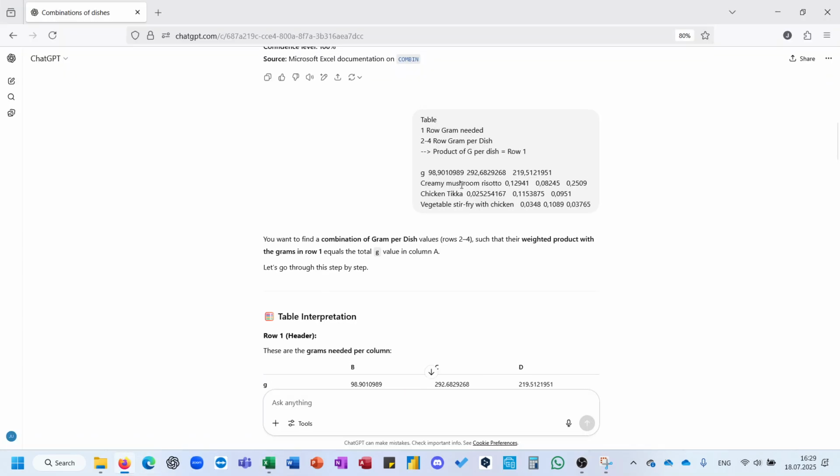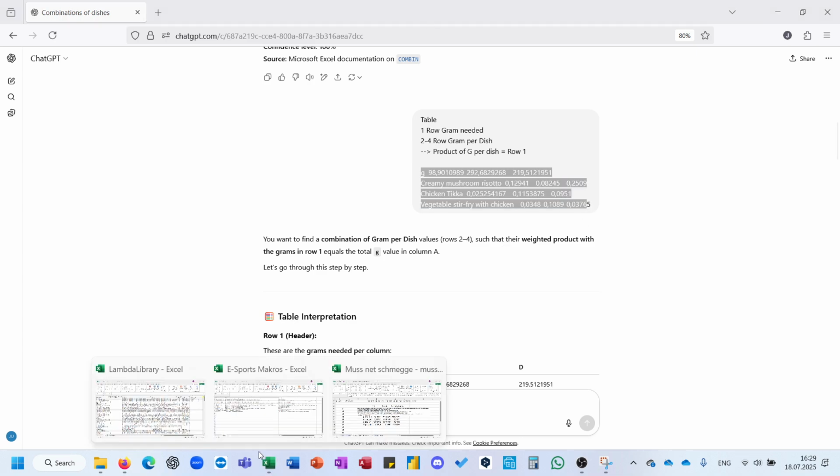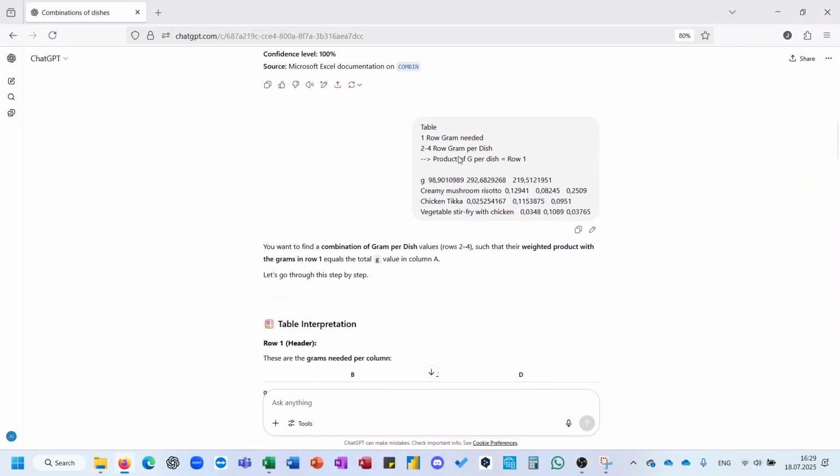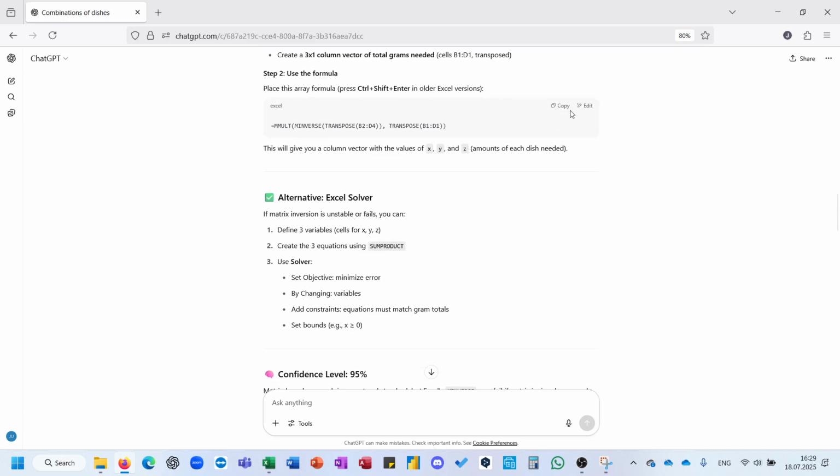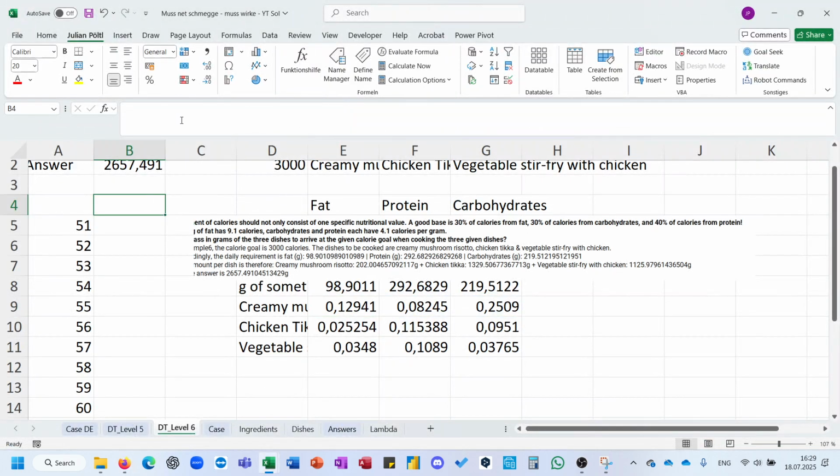And then I used ChatGPT, you see here, also the same inputs that are currently here. And I said, okay, I want to have this table. I want to have the rated product. And ChatGPT got me a solution. I never used MINVERSE and MMULT before, but let's try it out.